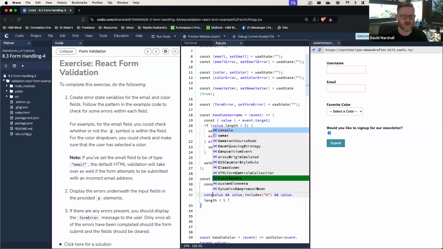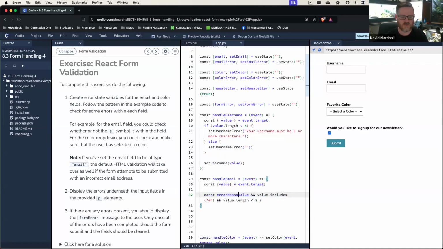So let's do const error message equals this. So if all of that's true, we're going to say empty string. Otherwise, we're going to say you must provide a valid email address. And honestly, we probably shouldn't check the value.length.